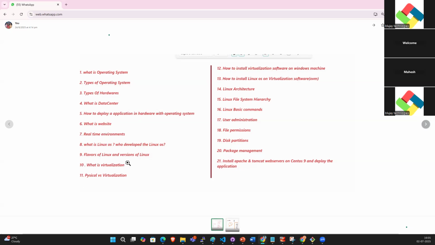Today we'll discuss physical servers and virtualization, how to install virtualization software on our Windows machine, and how to install Linux on virtualization software. Mostly we'll discuss these four today.